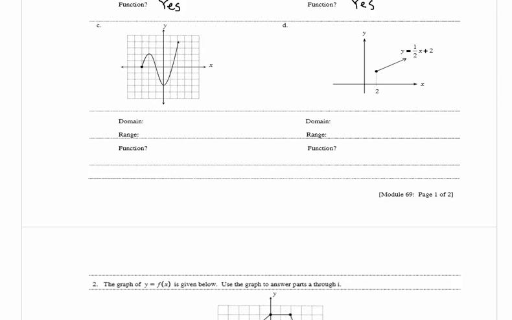In C, we're going to start by drawing our vertical lines for our domain. And since we have an arrow on the right side of this relation, it's going to continue to go right forever. So we'd have to continue to shade when we darken our x-axis. We're going to continue all the way to infinity. So we're going to start at -3 and shade everything to the right. So the interval notation for our domain is -3 to infinity.